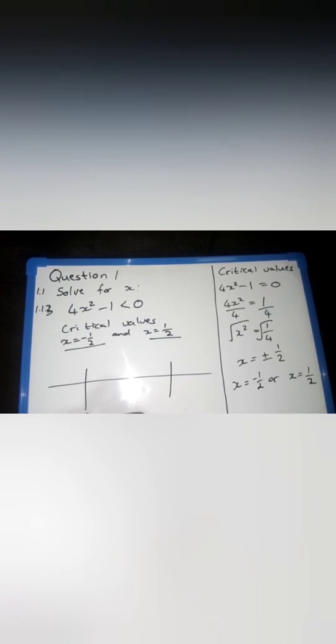Here obviously you've got your number line. Here you have negative a half and here you have a half. Here x is between negative a half and a half. Here x is greater than a half. All the values on the right hand side of the half are bigger than a half, and all the numbers on your left are smaller than negative a half. So x is smaller than negative a half, right?